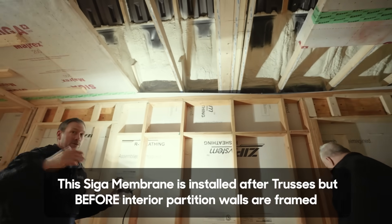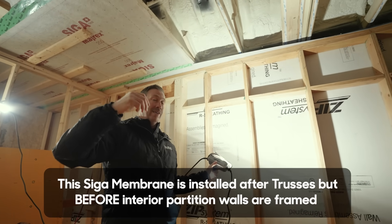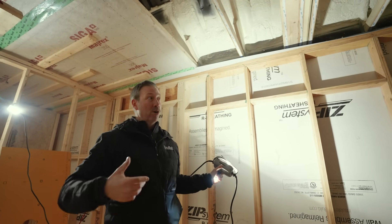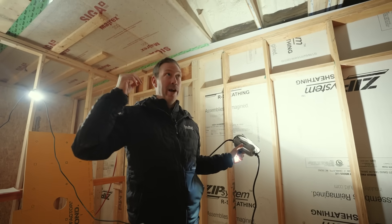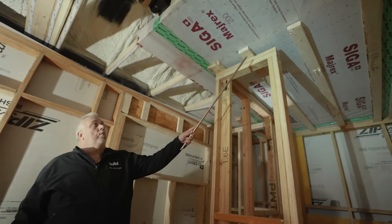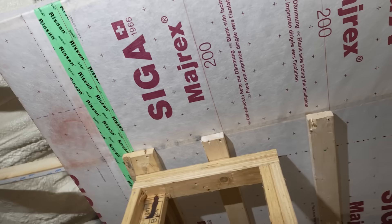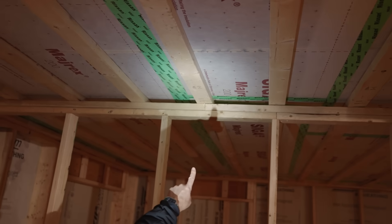That's pretty cool. So in other words, this membrane is put up in place for air tightness instead of drywall. We're still going to put drywall up for aesthetic reasons, but we're no longer worried about caulking, sealing, doing all that stuff because this membrane is going to be our air tightness layer. And even more interestingly, it looks like you've put a two-by-four on the flat down on top of your top plates. We have a number of two-by-fours there and that provides a one-and-a-half-inch raceway now for all of our recessed lighting, our smoke detectors, any electrical boxes.